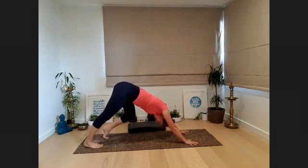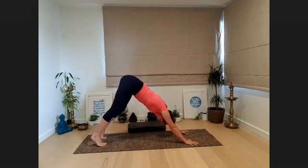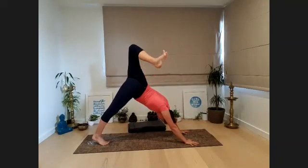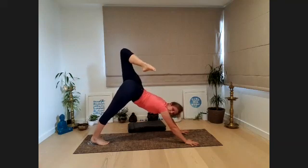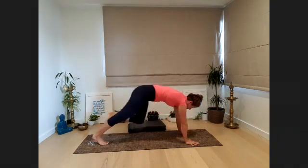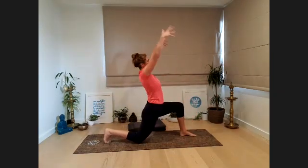Pedal out the feet, enjoy the movement, notice what's coming up. Left leg rises. Scorpion dog if you'd like to explore here. Maybe you roll out through that foot, maybe circles with the knee. If you had wild thing and you want to take it here, of course, bringing it over. And then as you're ready, step that left foot through. Back knee down, arms reach up once again, low lunge.